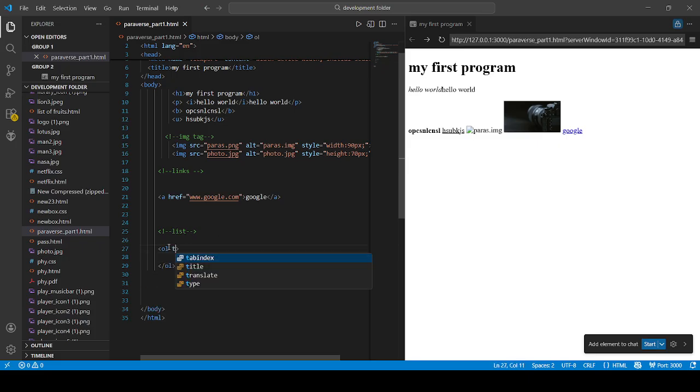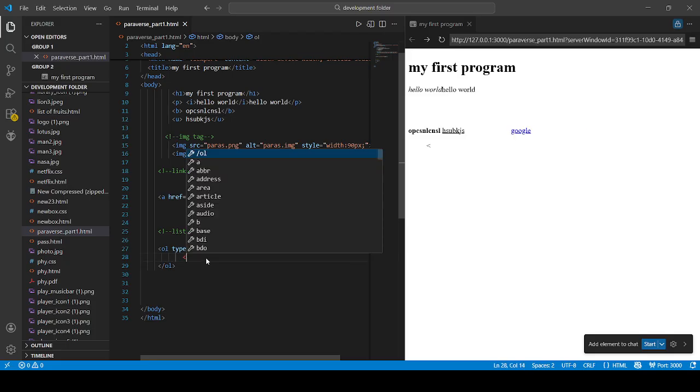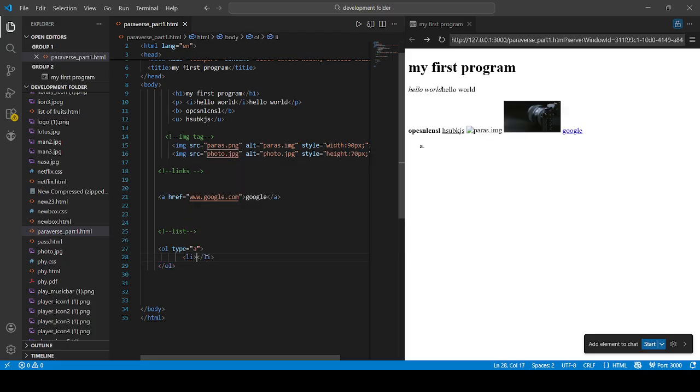If you give the type equals to A, you will get the list in this type: A, B, C, D, E. List: Paris. You can give anything. Ram. This is our ordered list, which means we get numbers. If you write 1, you get 1, 2, 3. Or if you write small a or capital A, you will get capital A, capital B.